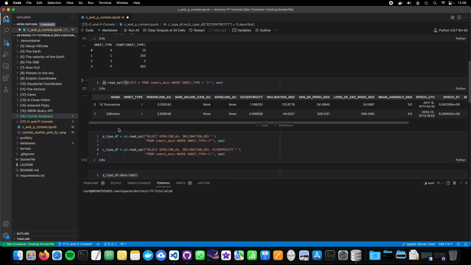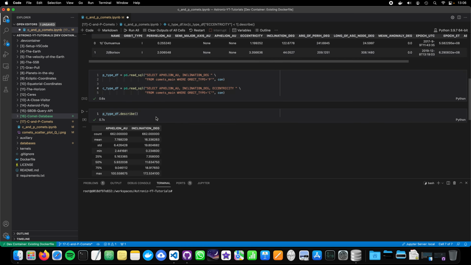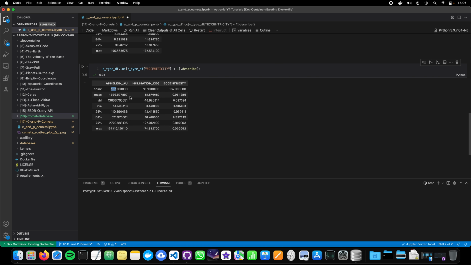And we had, if you remember, in total 255. So around 90 comets of C-type have an eccentricity larger than 1. Again, that doesn't mean they are interstellar. It means they are just on an outbound orbit, also solar. Their origin is the solar system.